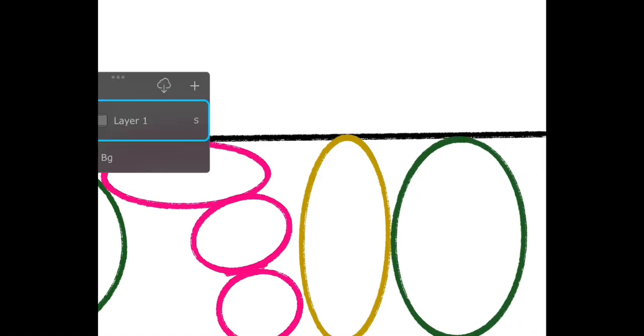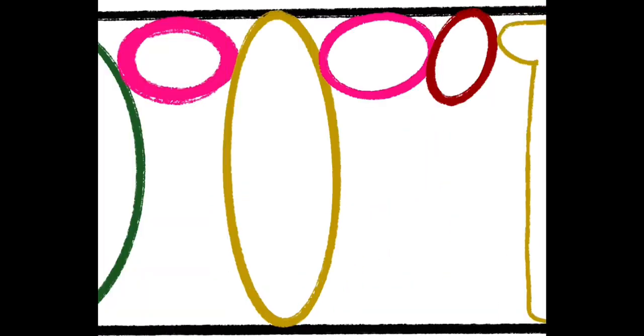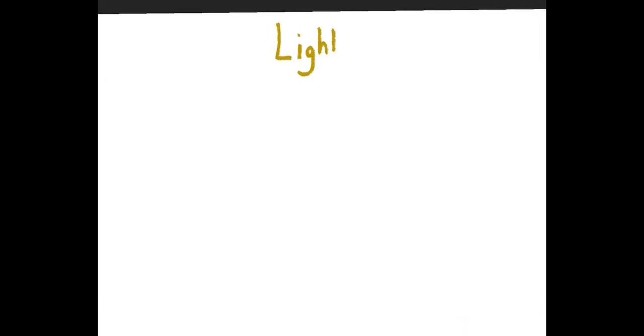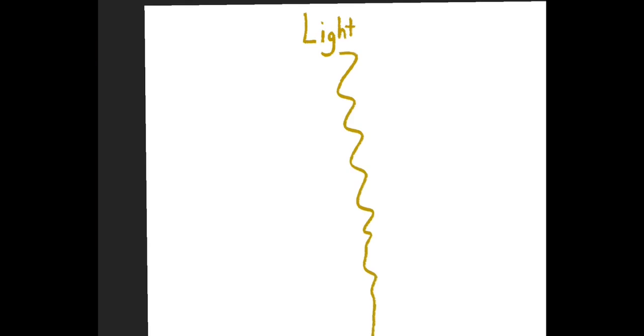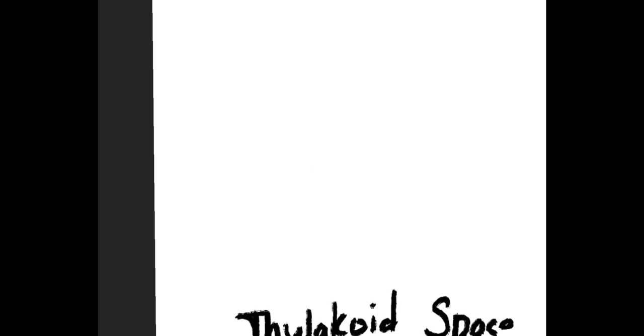I will now be talking about the different steps of photosynthesis. First is the light-dependent reaction. This begins when light hits the enzyme photosystem 2, which helps capture light. It causes a water molecule to break into an electron, a proton, and an oxygen molecule. Then the electron will be transported through the thylakoid membrane and will go through photosystem 2 and all of the enzymes until it reaches photosystem 1.